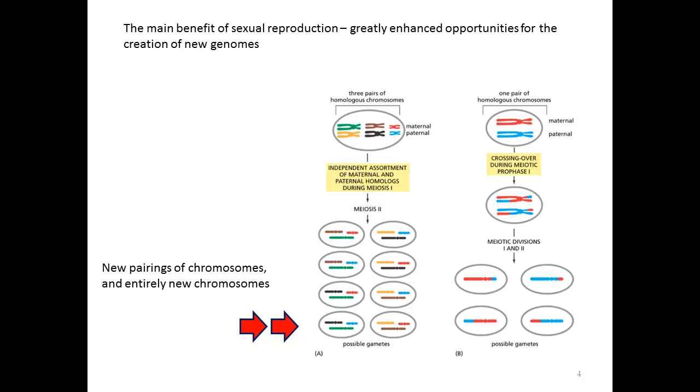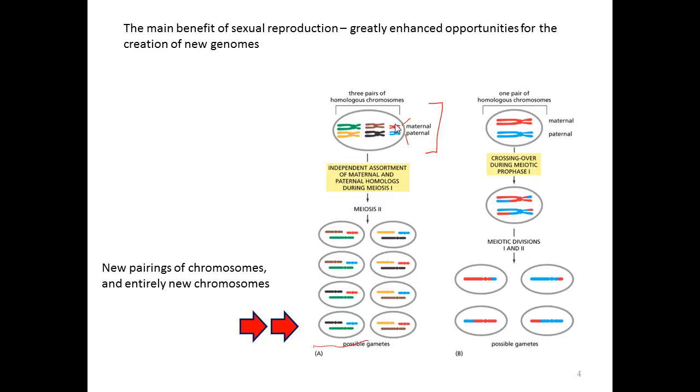On this slide, we see ways in which meiosis enhances genetic diversity, creating cells with completely new, never before seen genomes. In this hypothetical example, there's a cell with 3 types of chromosomes. It's a normal diploid genome, meaning that there is 2 copies of each chromosome, one from maternal origin and one from paternal origin.